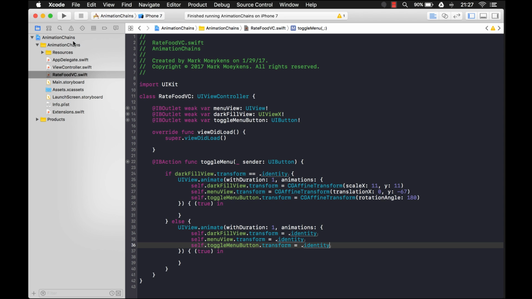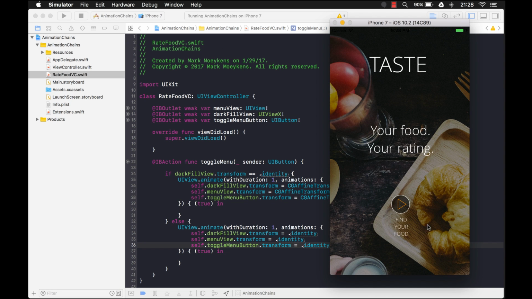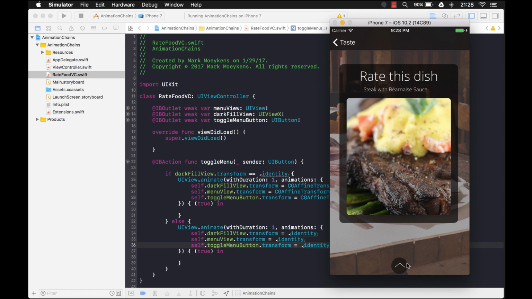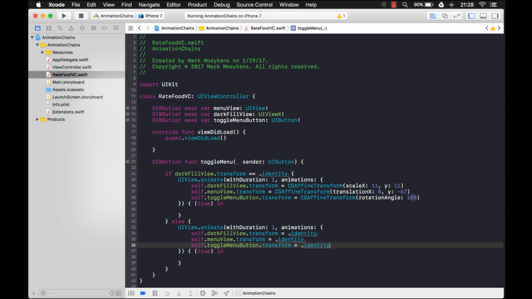Okay, but take a look what happens here. When I click it, let's look at the rotation of where this arrow goes. It doesn't quite make it all the way around, even though we set the angle to 180 degrees. Well, that's because it's a different measurement system. It's not actually degrees. This value represents radians.